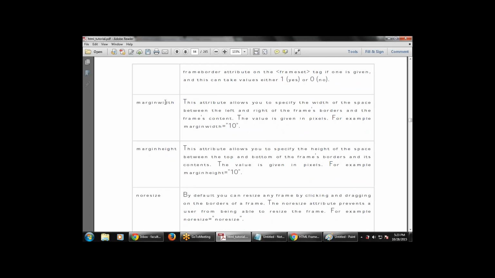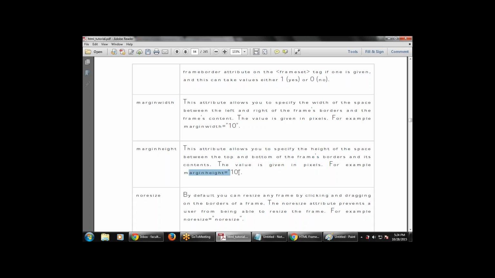Then margin height. This attribute allows you to specify the height of the space between the top and the bottom of the frame's border and its content, and the value that is given is in pixels.